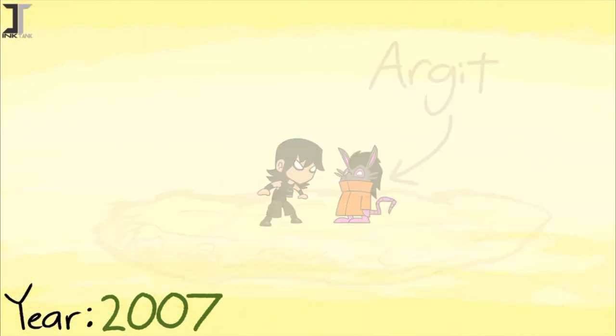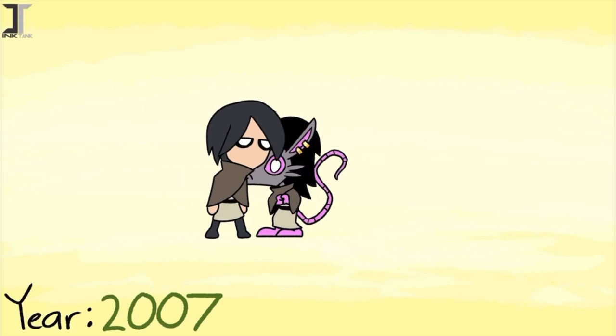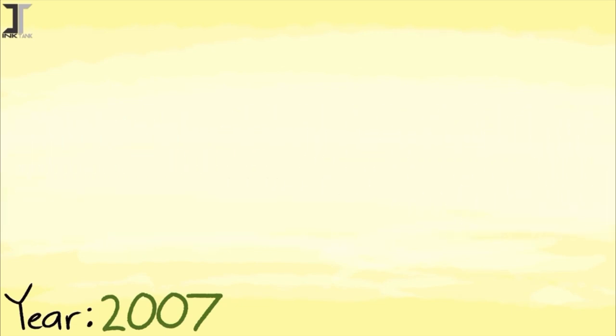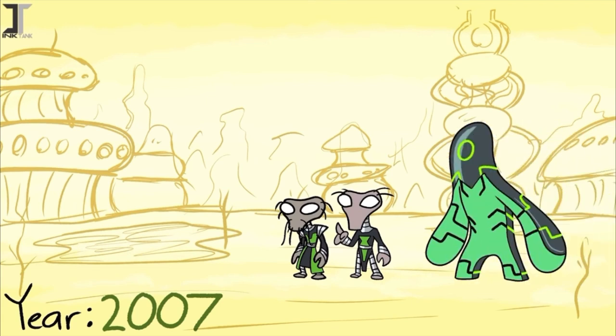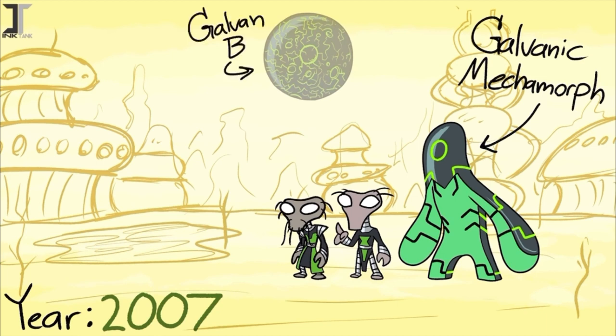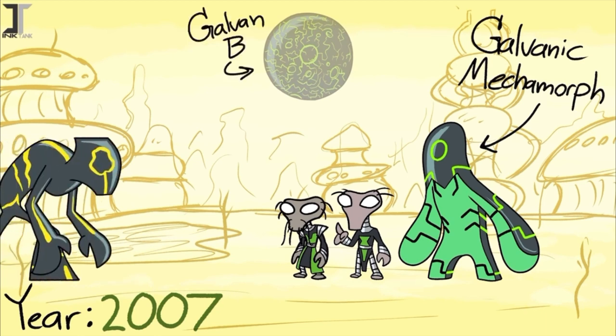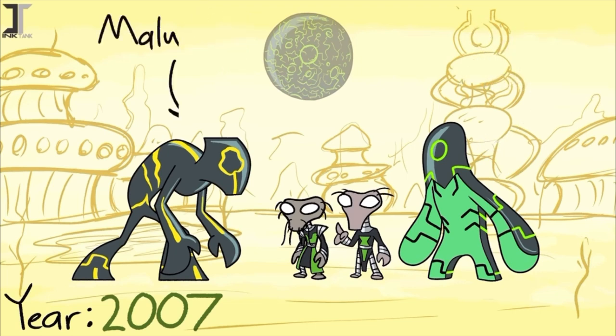They eventually find a way out, and after a few scandals as traveling con artist partners, agree to go their separate ways. On Galvan Prime, Azimuth has moved back to his homeworld and becomes their first thinker. During the creation of the Galvanic Mechamorph, a species of sentient blobs of nanites that can possess and enhance machinery that live on Galvan Prime's moon, named Galvan B, one Mechamorph was made incomplete, which corrupted both his biomass and his sanity. His name was Malware.